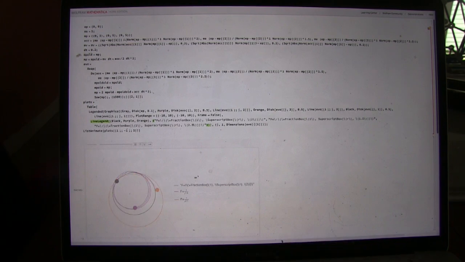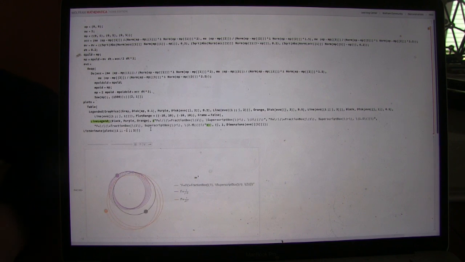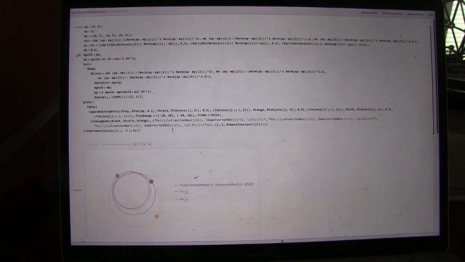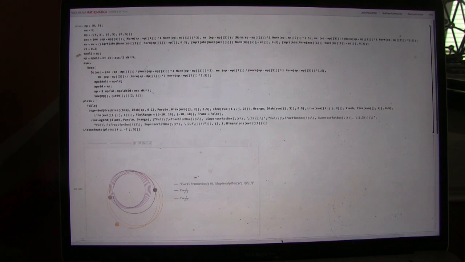Okay, now this takes a little bit of time to run, but it's fine. So hopefully we got them all. Let's just do a quick check. All right. What do you think we're going to see when this runs? What's your expectation of what's going to happen to the 1.5? I think it's eventually going to drift very close to the central point, and then the orbit's going to suddenly change very quickly, and then it's going to get flung out of its orbit really far.